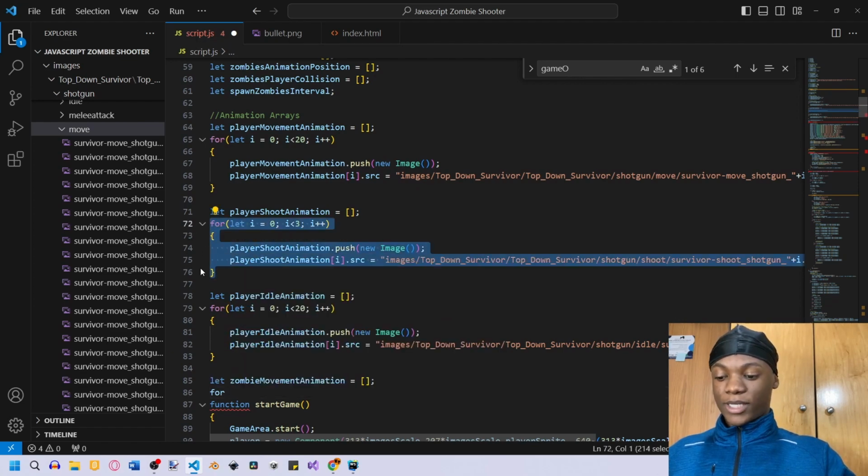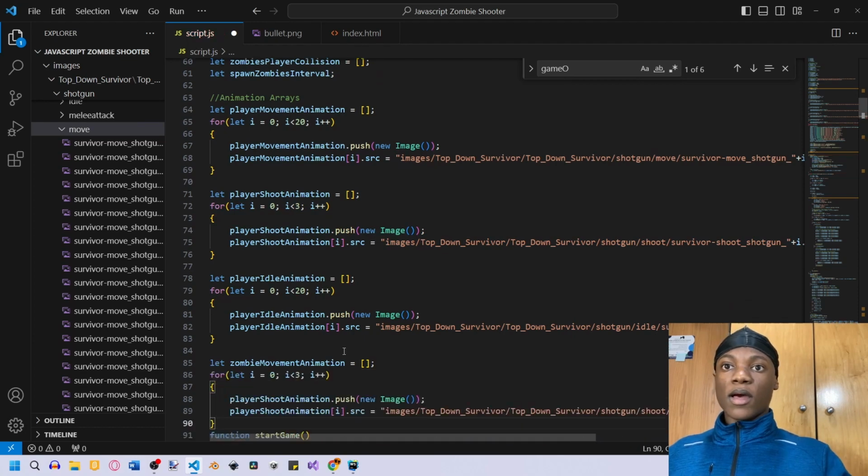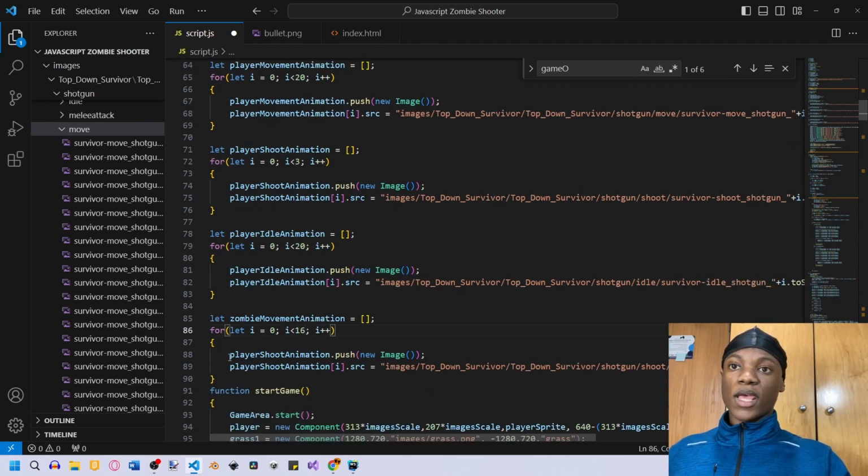I'm just going to copy this, and instead of 3, I'm going to set this to 16 because we have 16 sprites. Now we're going to set zombie movement animation. Copy that as well. Put this here.